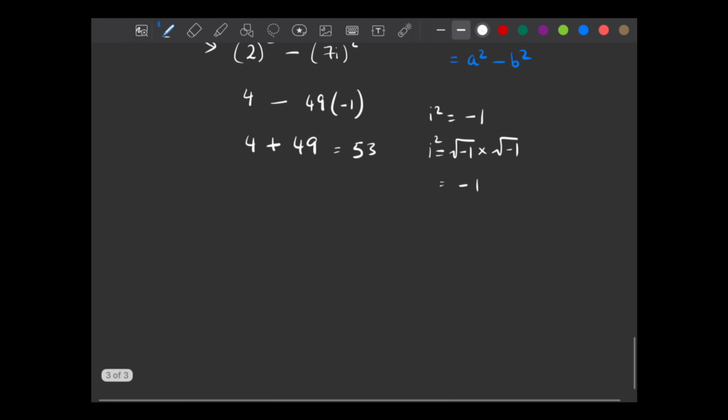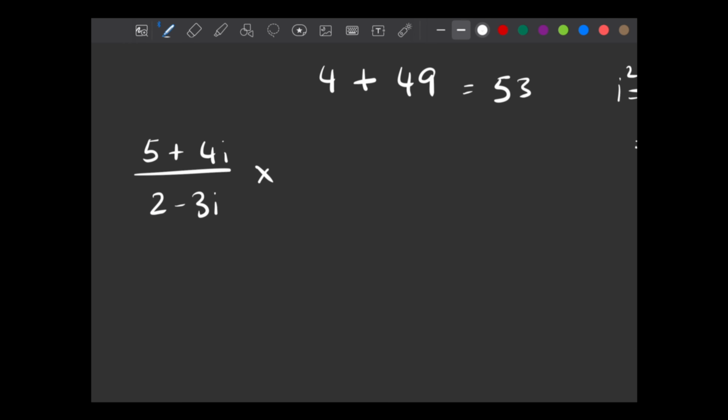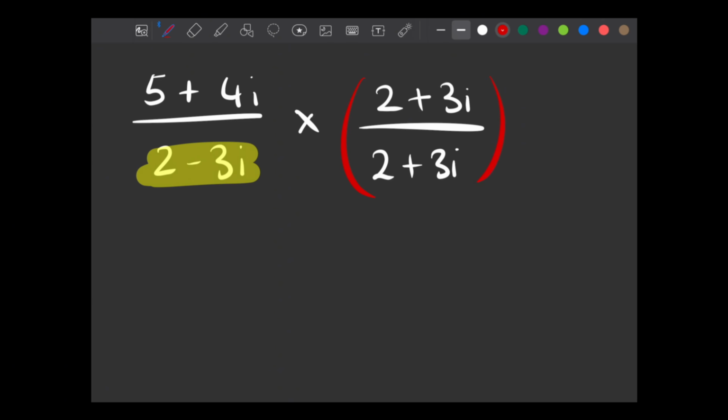So when you want to divide two complex numbers, say we want to divide 5 plus 4i by 2 minus 3i, then what we can do is multiply it by the complex conjugate of the denominator, top and bottom. So the complex conjugate of the denominator is 2 plus 3i. So I'm going to multiply it by this. It's kind of similar to how we rationalize the denominator when it has a surd at the bottom of it. We multiply it by that same surd, top and bottom, which is kind of like multiplying it by 1 because this ratio is equal to 1. So the number remains the same if we multiply this by the same number top and bottom.